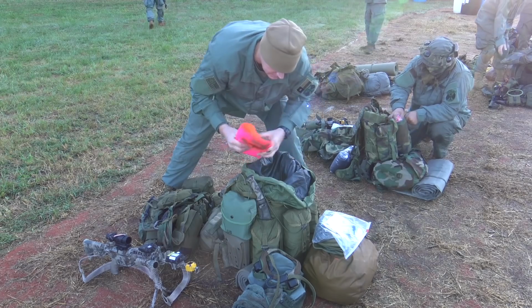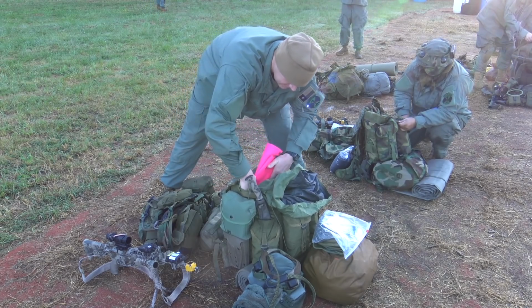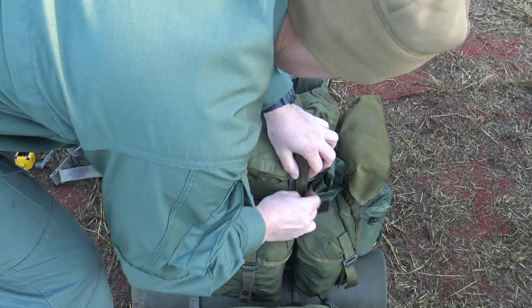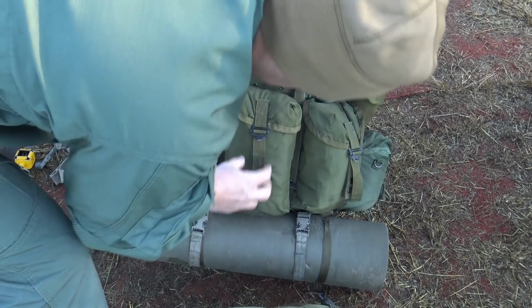Yeah, you can try doing that too. That leaves also this pouch in here, if you want to put C4 or smoke. Actually, smoke grenades would be great in there. I have some room there. I would just drop it, because every ounce is a pound. Okay, that's what it's going to feel like.